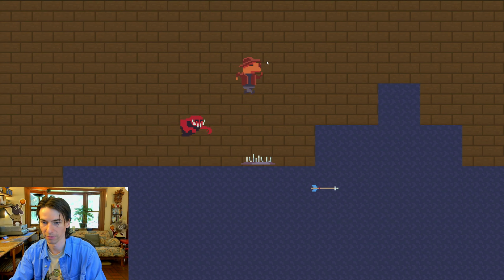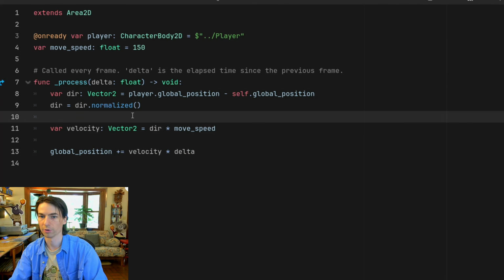And now he's moving a bit faster, giving it a good chase. Sweet, and now you can try to avoid this guy, but if you hit him, you die, you go to your spawn point. Sweet, okay.